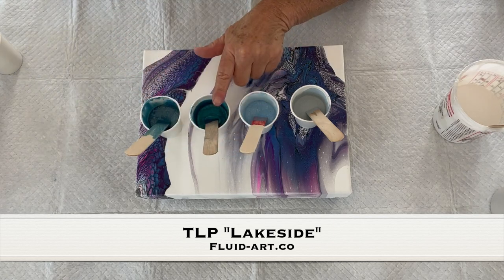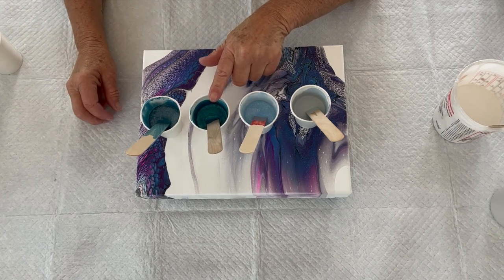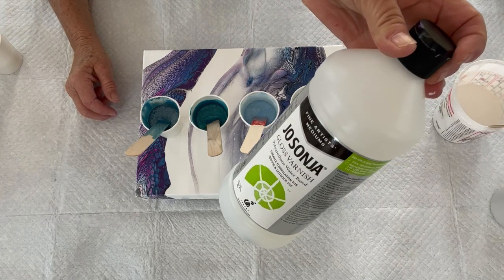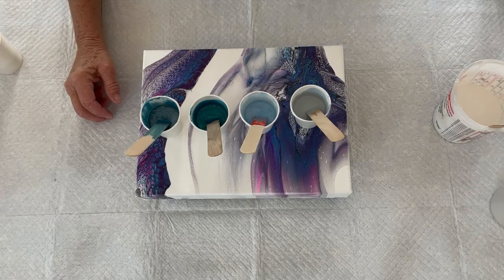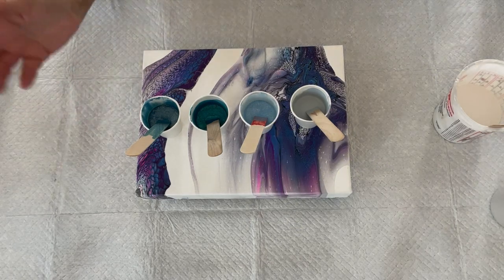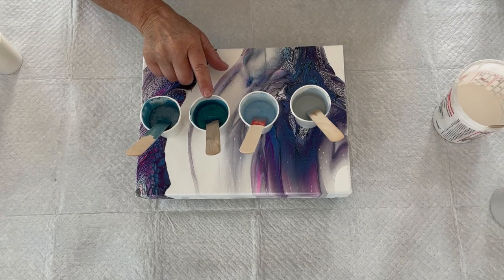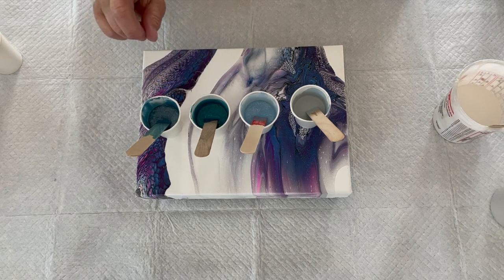Now this was mixed just a little bit different. I put a scoop of the pigment in the cup, then I doused it with Gamblin Gloss Varnish, about one part pigment, one part gloss varnish, stirred it up to make a nice paste, and then I added the pouring mediums we talked about earlier. Squeeze of GAC 800, squeeze of Liquitex Pouring Medium, a squeeze of Amsterdam Pouring Medium, and some water.